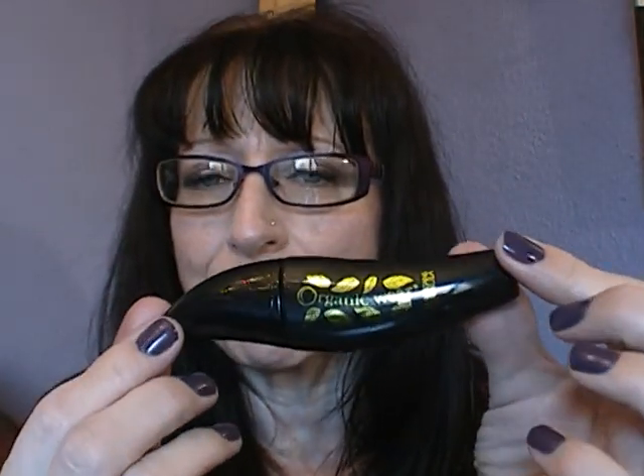Favourite mascara. My real favourite isn't in front of me because I've run out. It is the orange tube from CoverGirl — I think it's called Lash Blast. I absolutely love that stuff and purchase it again and again when I can get hold of it. Another favourite I have in front of me is from Physicians Formula. I've never found it on eBay at a reasonable price, so I had to rely on friends to send it from the US — it's really good.